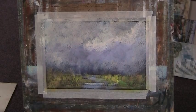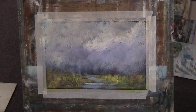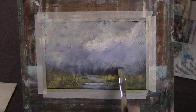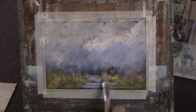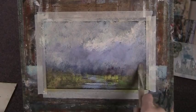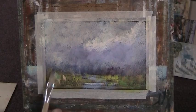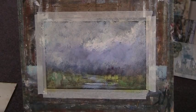Let's have a bit of blue and red in there. Just put a nice bit of shadow. Let's get some more ready. These are just sort of bushes. Got a bit of grey in there. Now, we're trying to do a landscape here with just three colours. So, didn't like that, so we'll let that dry and we'll go over that.